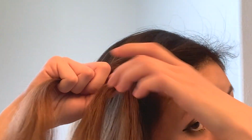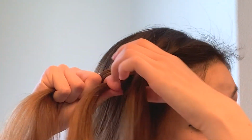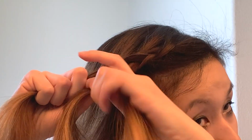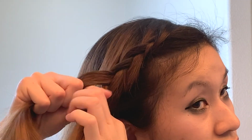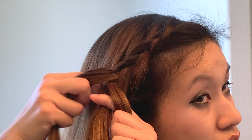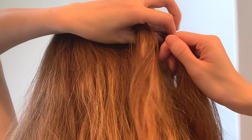So under, incorporate hair, under, incorporate hair, under. And then this is where I'm going to start braiding the back of my head again.